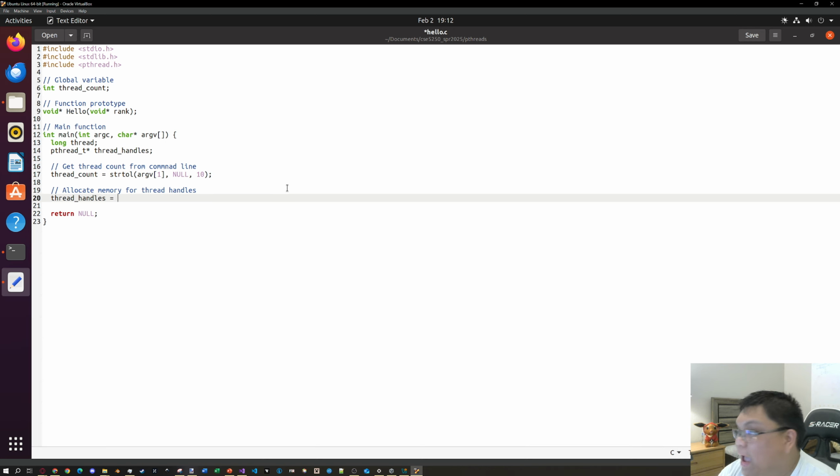We're gonna use the malloc function for that. Memory allocate. We're gonna allocate a quantity of memory that is thread count times however big pthread_t is. So that is sizeof(pthread_t). There we go.